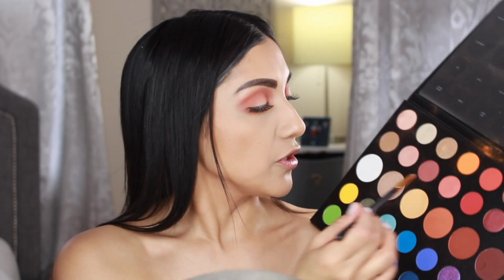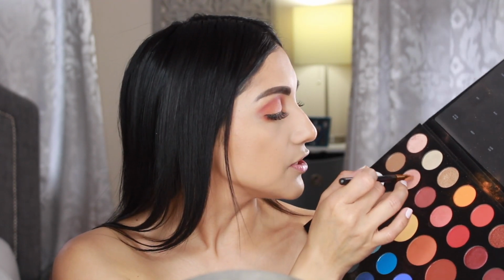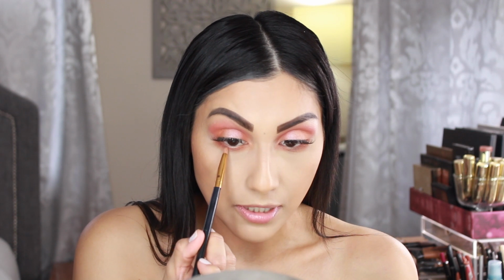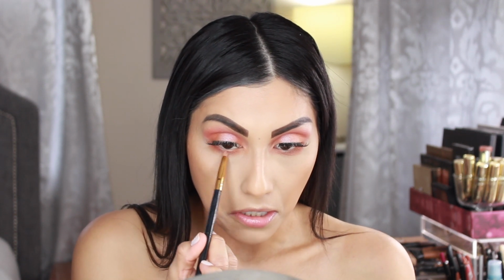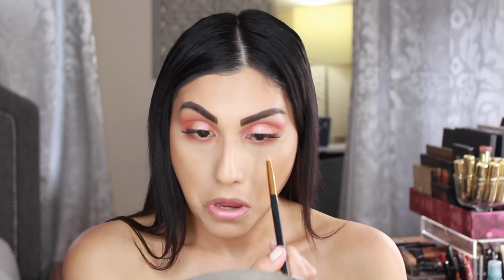With a pencil brush, I'm going to grab this shade right here called Literally and a little bit of Sister. And I'm going to see if I can apply that right here in the center of the eye on the lower lash line, right here.